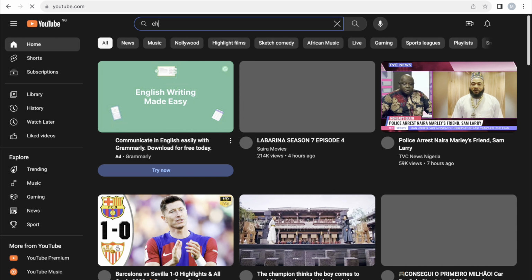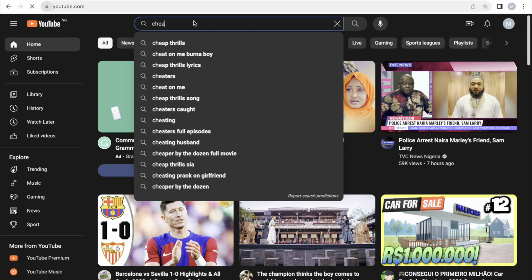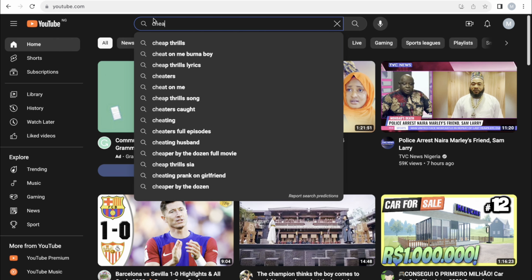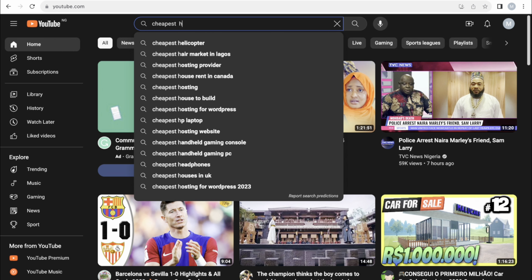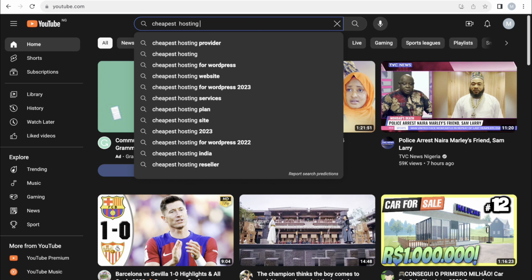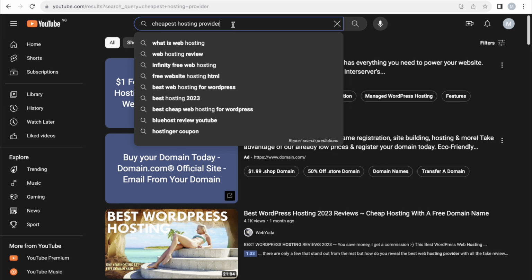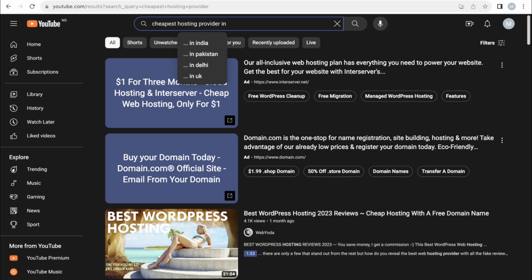So it'll be like cheapest hosting provider in Nigeria.